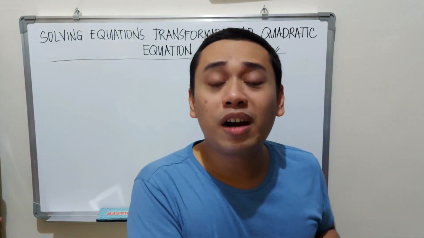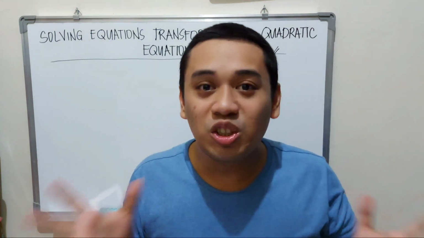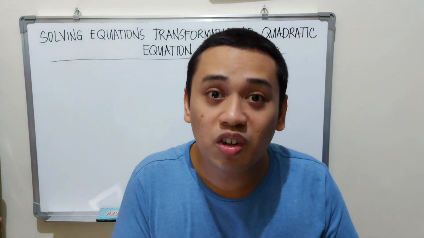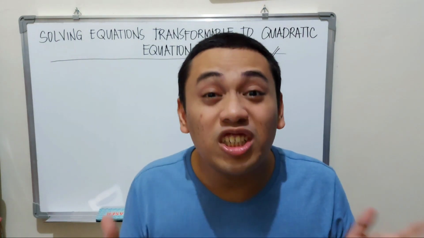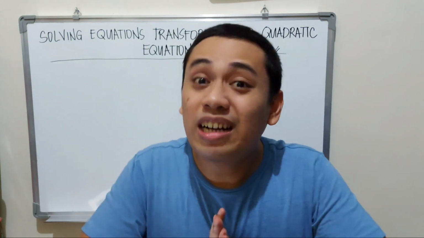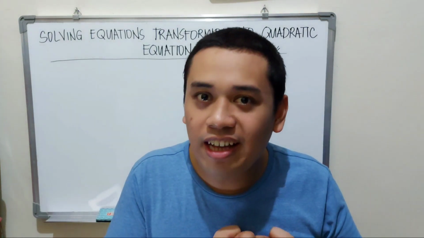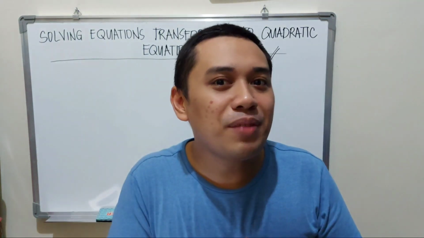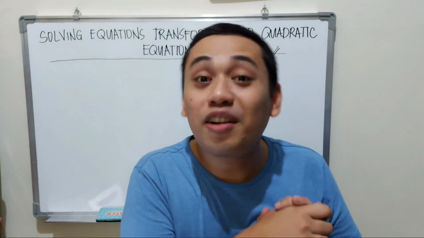Sa pagsasolve ng mga equations transformable into quadratic form, iba't ibang itsura ng transformable equation, iba-iba yung magiging treatment natin sa kanila. So kung tatanungin nyo kung which is which, wala tayong magiging uniform way kung paano mag-solve ng mga ganitong uri ng equation. But rather, we need to be familiarized with the different kinds para alam natin yung magiging manipulation natin at derivation doon sa ating equation.